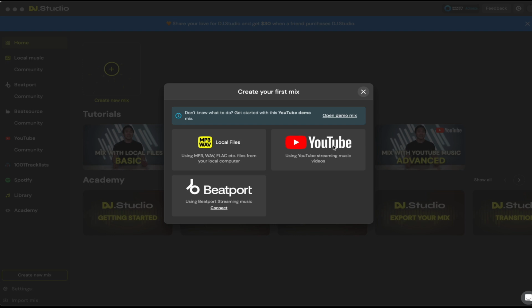If you have a YouTube account, of course, you can import YouTube for video mixing, and that is also a really cool feature of this. If you're playing at a house party and you want the music videos playing, say, in the background on a TV, you can do this on this platform. If you've got streaming accounts with Beatport, also BeatSource, you can also use that to create mixes with. So that is really how flexible this piece of software can be.